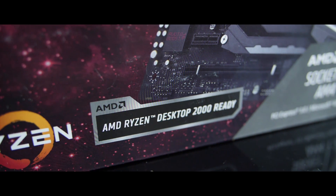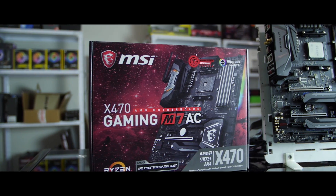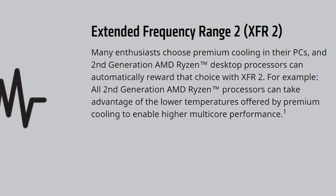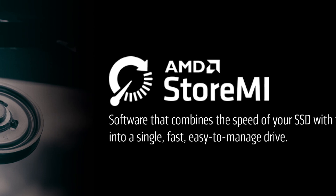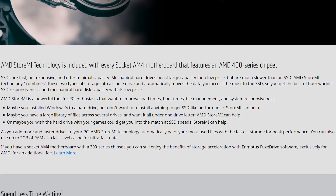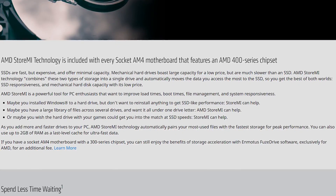As for the X470 chipset launching alongside the new processors, there's not a whole lot of new stuff to write home about. The X470 boards are basically X370 boards, mostly with superior support for the new processors in the form of XFR2 and Precision Boost 2, both of which help the new processors reach their maximum boost clock speeds if power requirements are met and temperatures are kept in check. X470 boards also ship with AMD's StoreMI, which is storage acceleration technology that fuses your SSD and mechanical drive into one with software, automatically moving the data you access most to the SSD so you get the best of both worlds — basically a software SSHD.